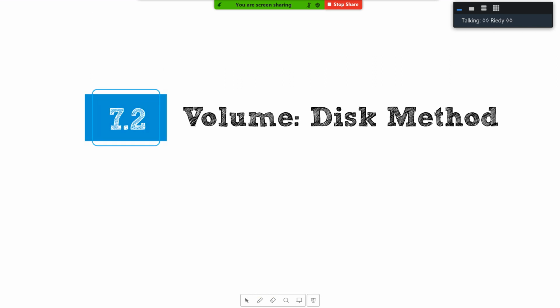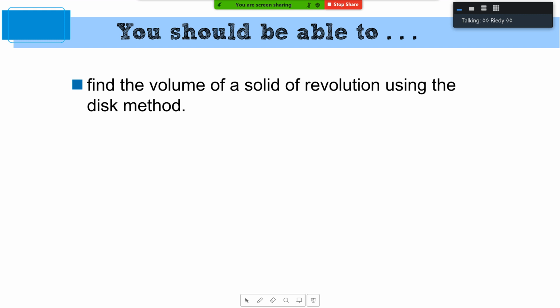All right, so we're going to find the volume of those solids. And like I talked about, those areas that we found already between two curves, we're going to take those things and we're going to spin them. We're going to spin them around the x-axis. We're going to spin them around the y-axis. We're going to spin them around some horizontal or vertical line. Now, the one thing we don't do, because it would be way ugly, would be to spin things around non-horizontal or vertical lines. It is possible, it's just really nasty, and so we don't need to bother with that.